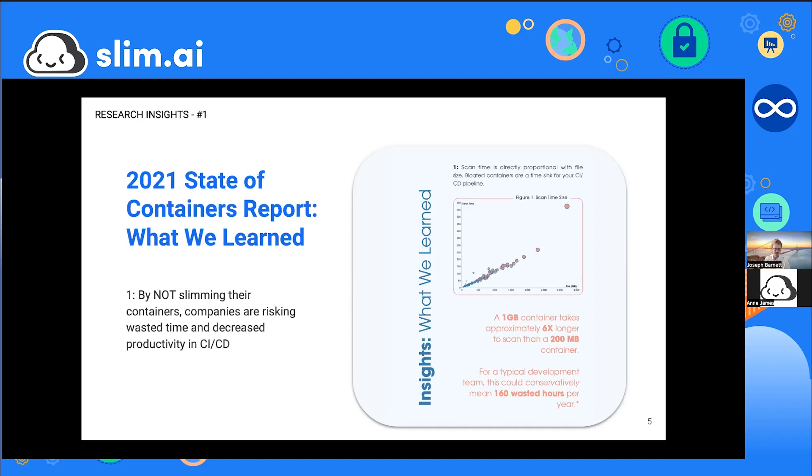Specialized tools like AWS App2Container let legacy organizations take applications and containerize them. Many large corporations are attempting this migration, and it's a daunting task for engineering teams moving from VMs. Once containerized, there are real fears: what's inside this massive container, how vulnerable is it, how long will it take to deploy, and is it going to be harder to manage and maintain going forward?